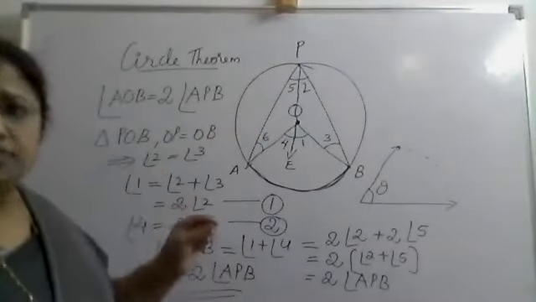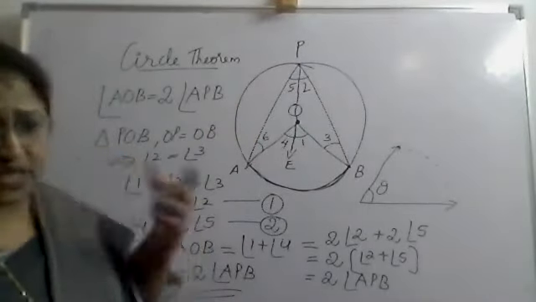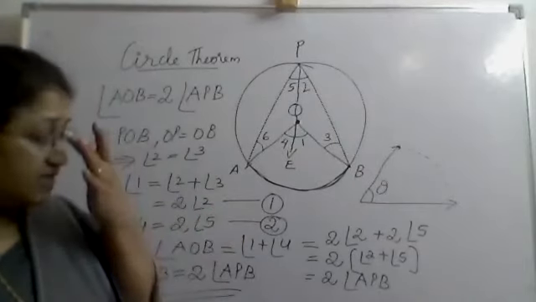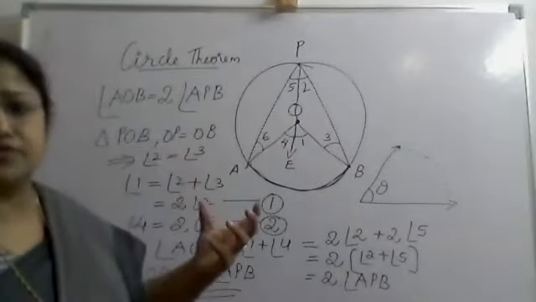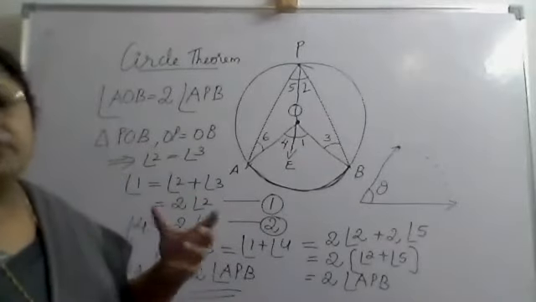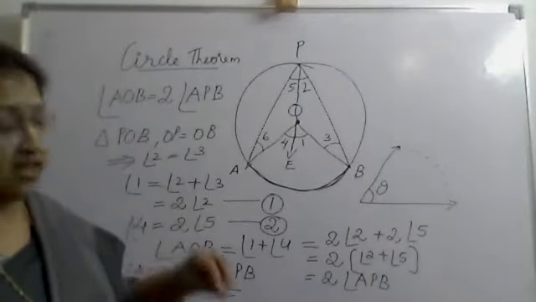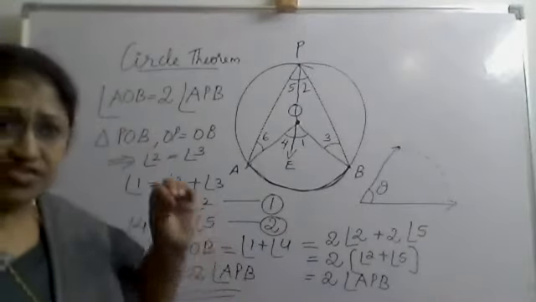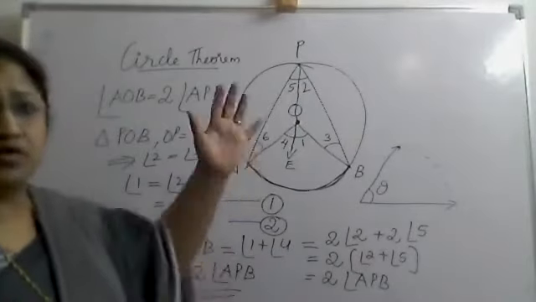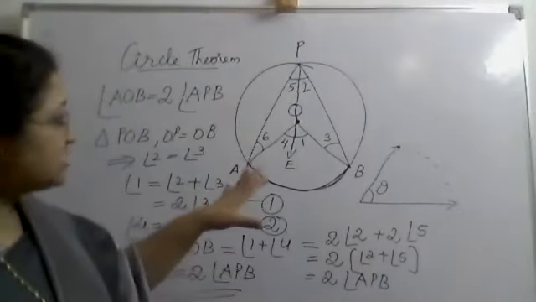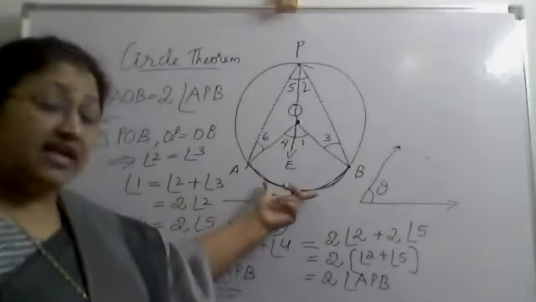So this is a very important theorem, because being an MCQ, you can expect it in the board exams, and the board can frame different types of questions from it. So be very clear. Always remember the central angle will always be 2 times the angle formed by the same arc on any other part of the circle. So this we are proving with the help of a minor arc.